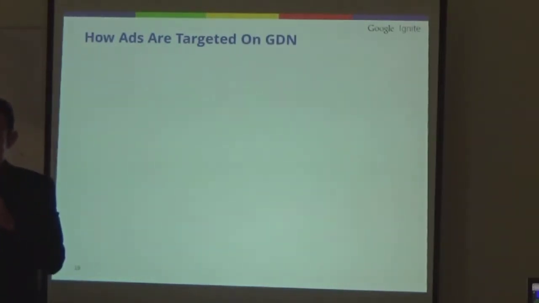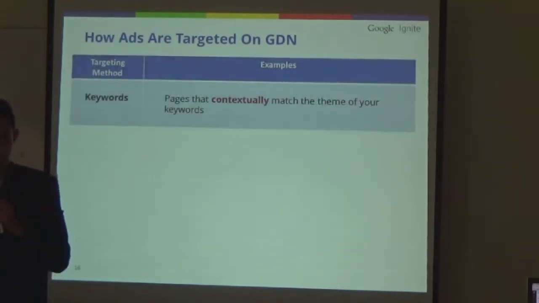Now, how are ads targeted on GDN? I mentioned that in total there's about 4 ways. Number one is the keywords. We are targeting by keywords. Now, this is a very traditional way in GDN that it was started off with, whereby as compared to search advertising, we're also using keywords, yes, to bid on keywords, to show ads when people are searching for it.